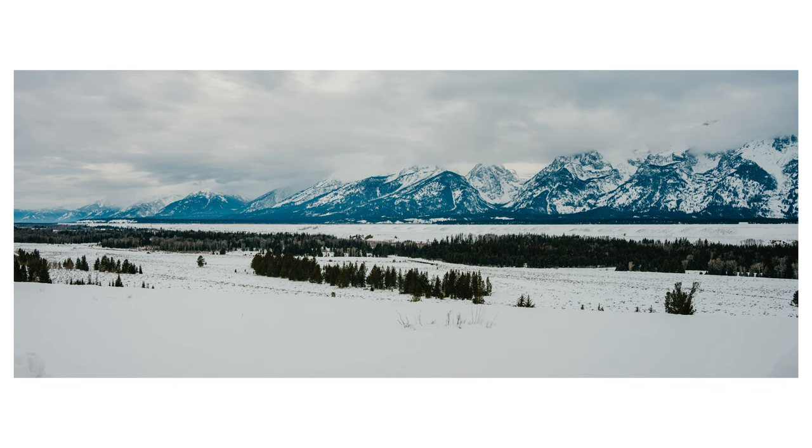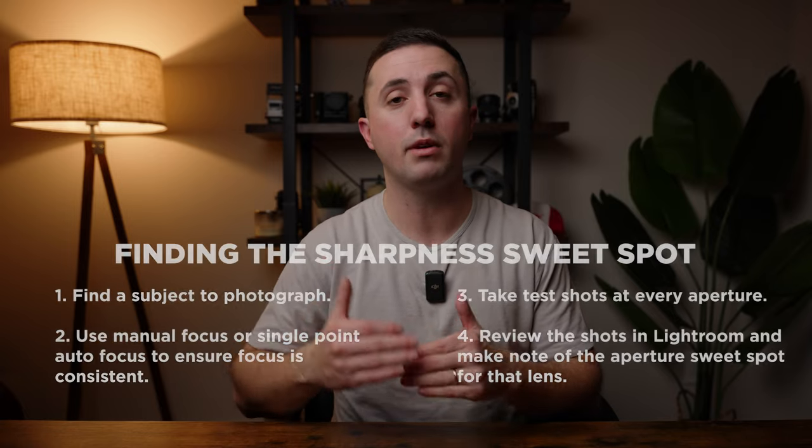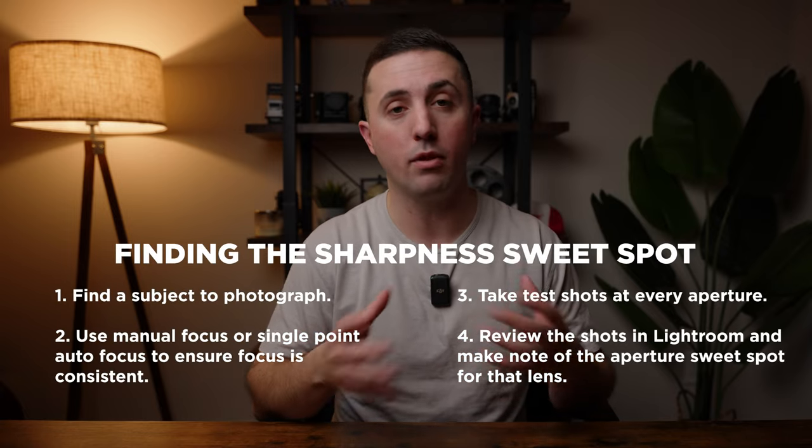One thing that doesn't really get talked about is how aperture affects the sharpness of your photo. So if you were taking a landscape shot and you wanted everything in the background to be in focus, now one would think that if you just raise your aperture as high as f11 or f16, it's going to be the sharpest looking image possible. Everything will be in focus, but it's not going to be as sharp as it possibly could be, because every single lens has its own sweet spot. And it just varies lens to lens.